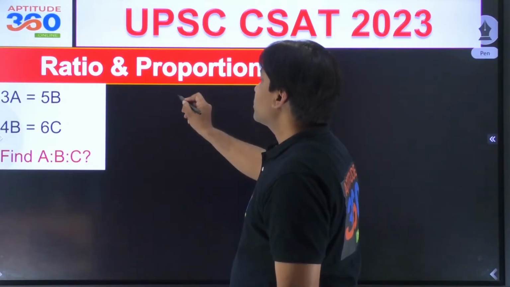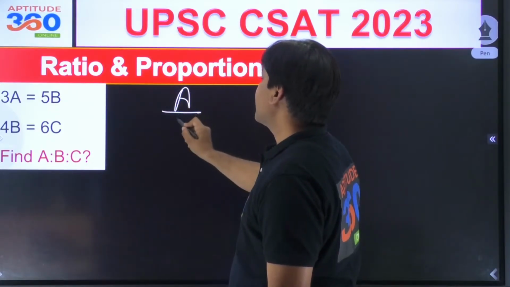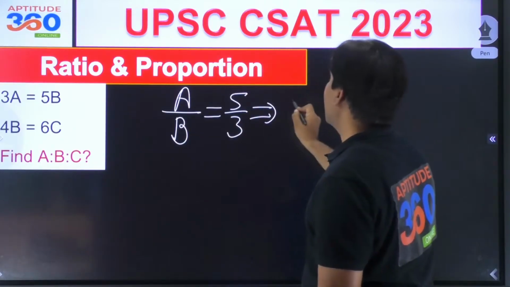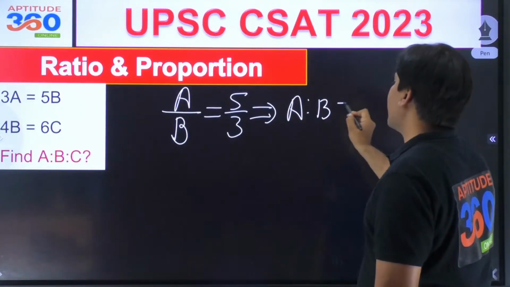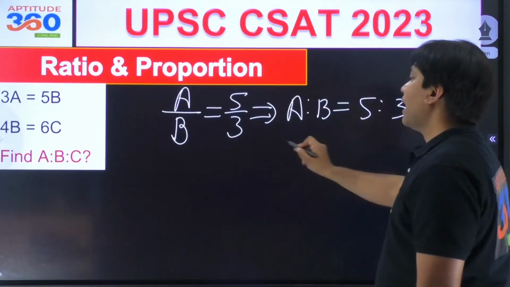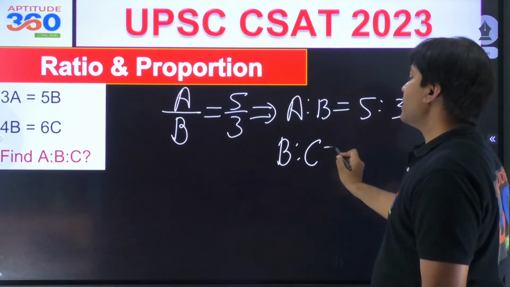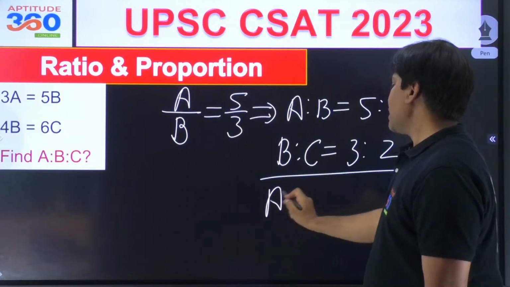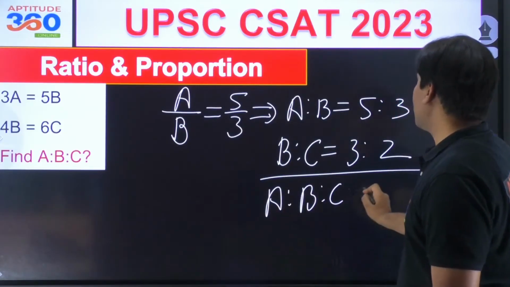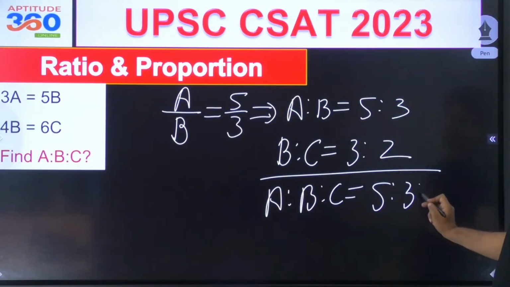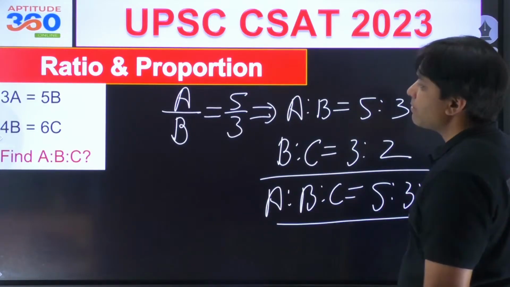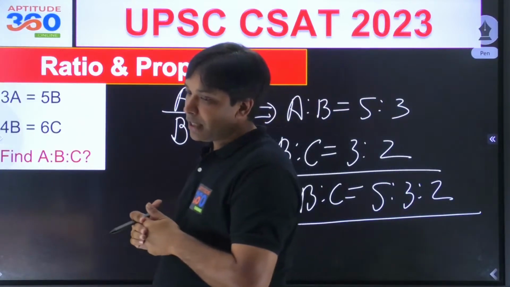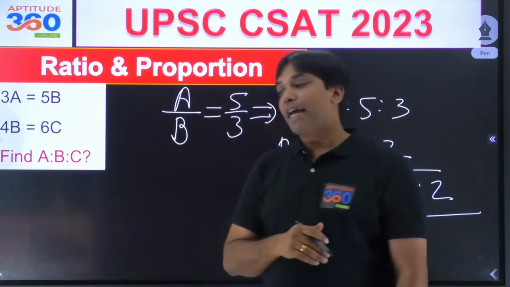ओके देन, A:B, यही है ना, A:B is 5:3, or you can say that A:B out here is 5:3 and B:C over here is 3:2. Simplify कर लो इसको. So A:B:C will be 5, 3, 2. क्या ये सबका समझ में आया? Priyanka, Shivananda, Aradhana, Vishal, everybody is getting the right answer.